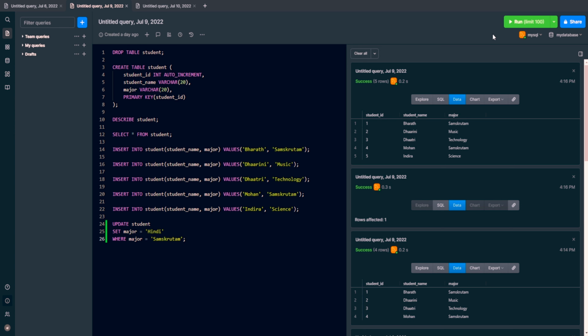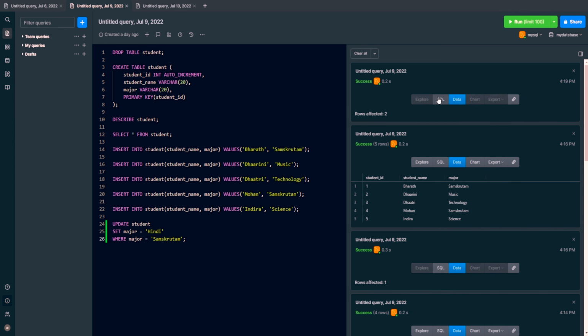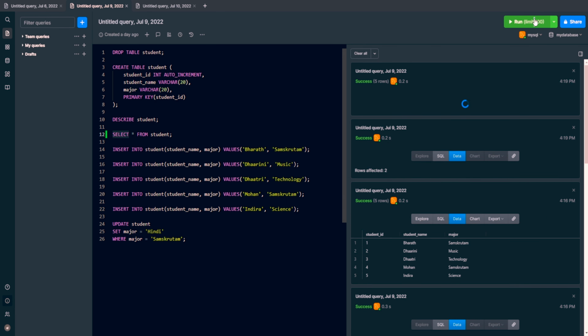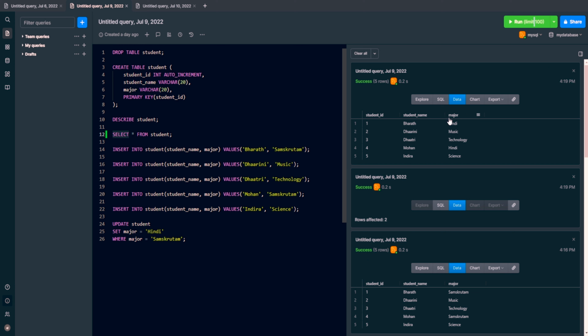All right. So let's run this and then we'll see. It says that two rows affected. We understood that by seeing this. There are two such conditions, Sanskritam, it should get changed. So we'll visualize that by clicking at line number 12 where we wrote select all from student. Okay, so you can see that the values which met the conditions we mentioned have been changed. This is the first thing we want to learn under the update category.